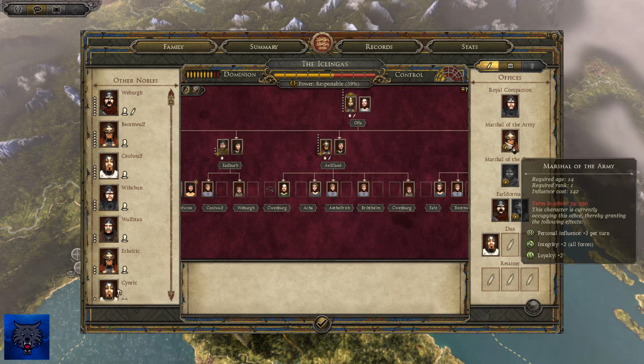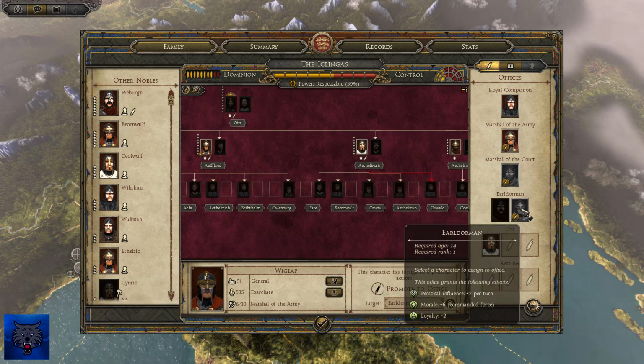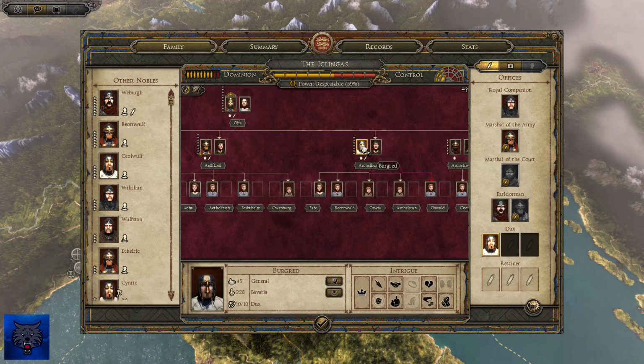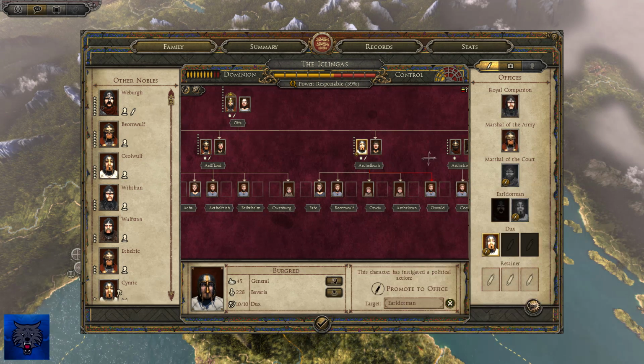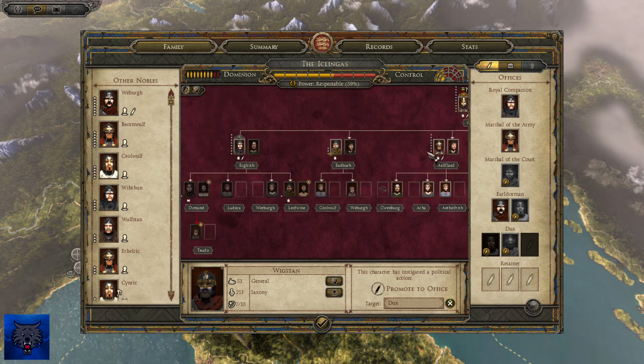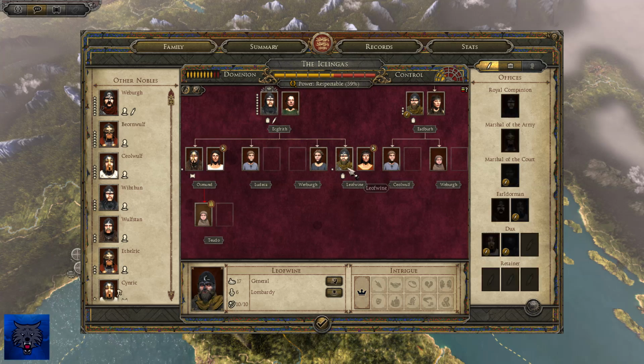Oh, no, you're already up. You're already Marshal of the Army, so we don't really want to change you then. Keep you where you are. That's good. There we go. And we'll pop you here then. Alright, so let's hopefully wait for Leoford Wine, who is the third in line.